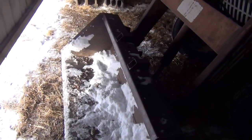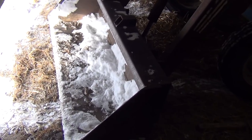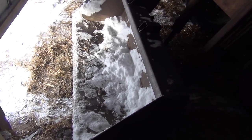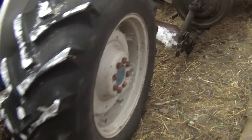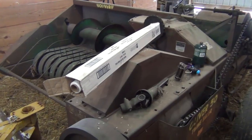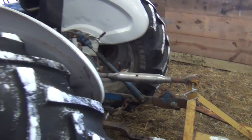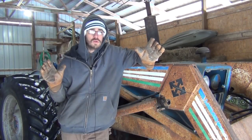I still use the front loader here to push a lot of snow out of the way. If it's really heavy snow, I'll go through with the front loader first and keep it about an inch off the ground and just get the majority of the snow out of the way, and then I'll come back through with the rear blade, and man, that thing works great. I have the hay baler here and a few other implements that I have purchased, also the sickle bar and hay rake and stuff.